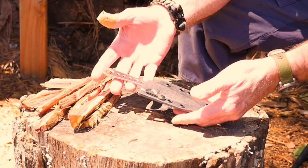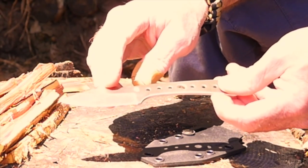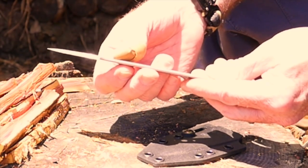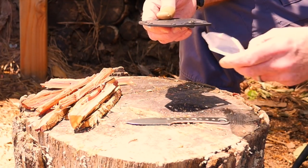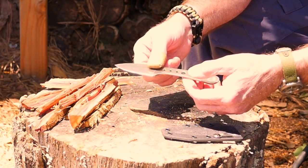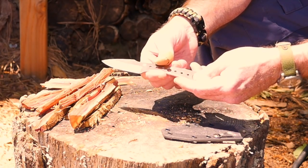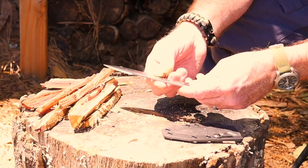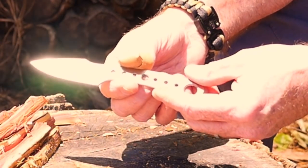Here we are at the old stump top with the LT Wright Skeleton Key. It features a two and three-quarter inch sharpened edge, saber ground, with a six and a half inch overall length. It's one-eighth inch thick D2 steel and comes with a sandwich-style Kydex sheath. It's available with or without a tech lock — this one came with the tech lock — so you can set this thing up in all sorts of configurations on your belt. The holes in the handle are useful for lightening the blade, providing grip, and for lashing it to make a spear or to reach fruit in a tree.